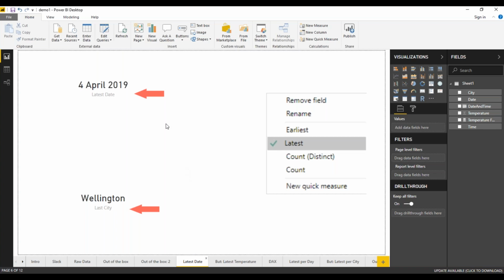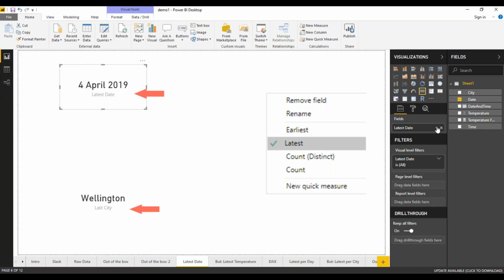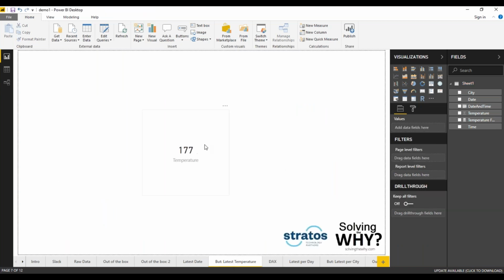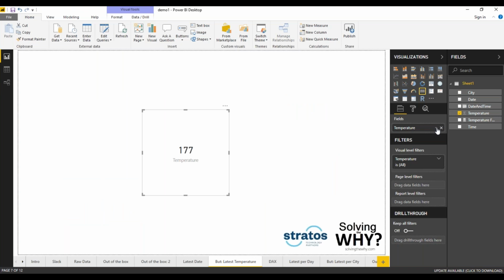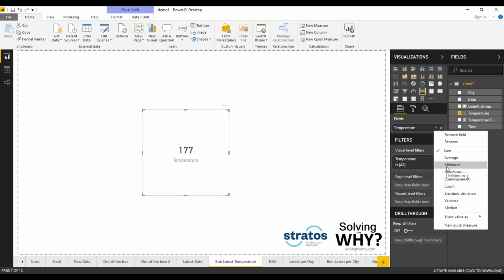So there are some instances where Power BI very easily gives you the option of using latest, but I think it's when it's not doing analysis on numbers, right? So when there's the date and I just want one date, it gives me the choice of picking the latest date. Or if I choose some other metadata out of my survey, like a city as part of my row, I can choose the last entry for that, whatever that means. So why can't I do it for the temperature? I've got a single number there, I've got the temperature. Why can't I pick the latest one there? That's what I really want. I want it to give me the latest.